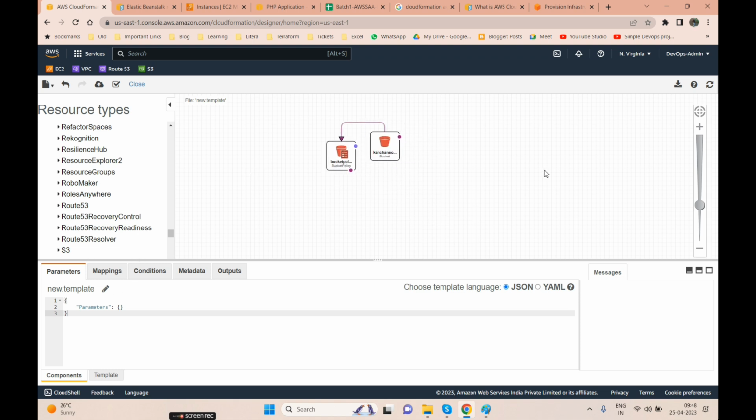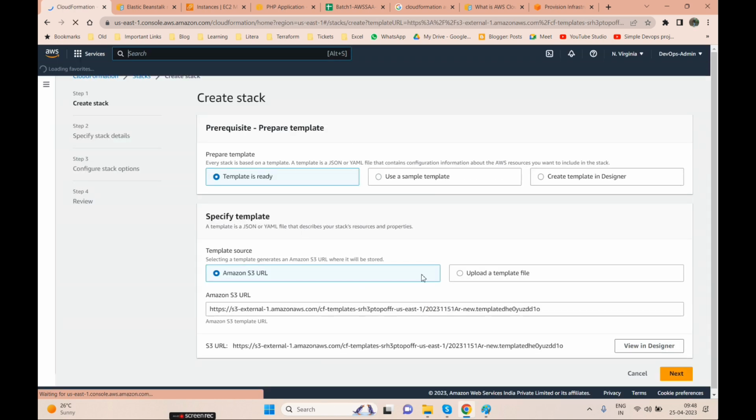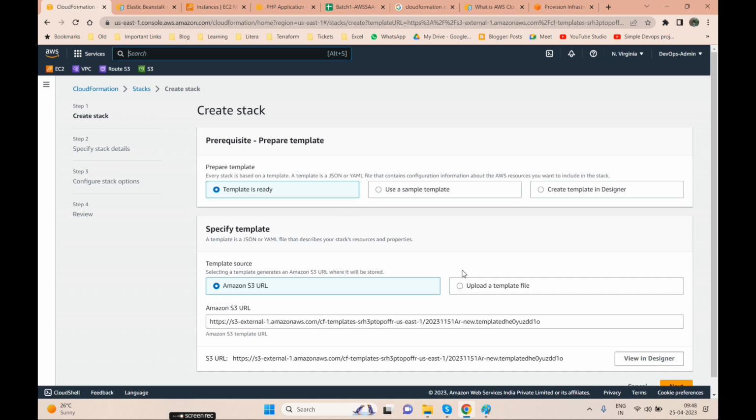So now you want to deploy that, you want to create it. So just click here, create stack. So it will leave this page, write that code and bring it here. So your template is readily available here in the S3 bucket. Always it picks up the code from the S3 bucket.